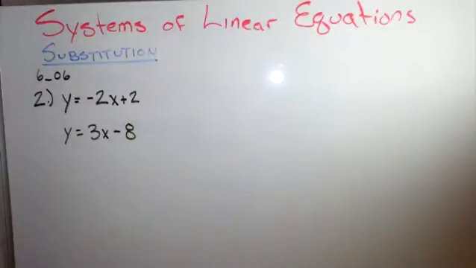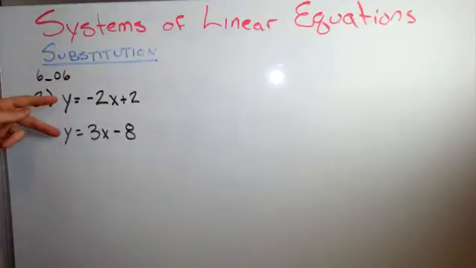There are three different ways to solve a system of linear equations. The first we've already used was graphing. This is where you graph each line and look for where they cross. The second one is substitution. Substitution is not a new concept. The idea is you replace one thing with another.